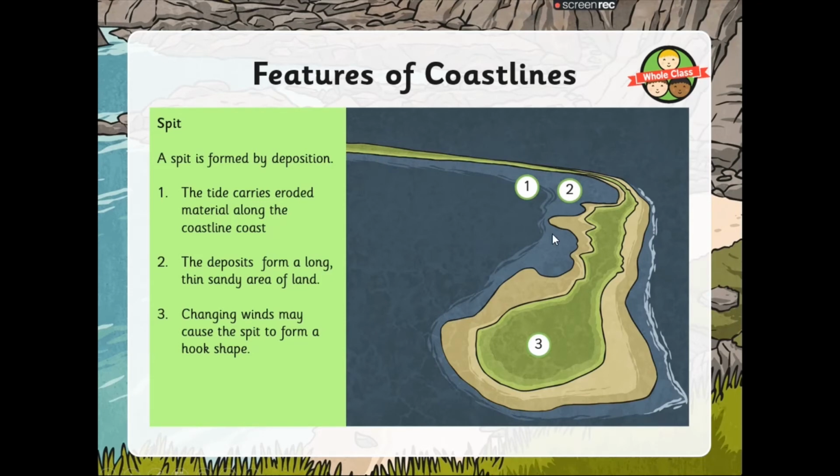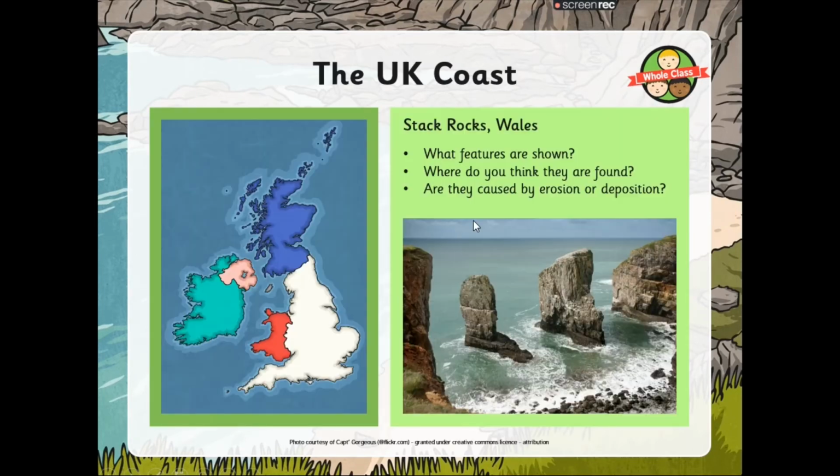Okay, rather than a straight piece of line. And then mud flats develop on the inland side, so the side closest to the land. Then that would develop into like a muddy area. And again, this is how a spit is formed. So let's have a look at some real features here now before you go into your work.